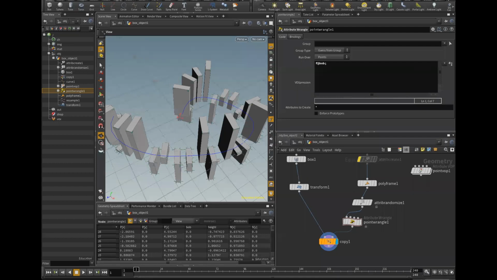Last but not least, do you need a science or engineering degree to become an FX TD? No, I was an FX TD for many, many years, and I did a fine art degree. Not at all. There's a good mix of artistic sensibility and a little bit of technical knowledge. Obviously, the more maths and technical knowledge you have, it'll help, but it's not essential. With this kind of stuff, you'll learn it as you go. It's amazing how much you pick up of techniques from other people, and those little bits of maths all come together. So it does help, but you certainly don't need it. You just need to be fairly bright, fairly inquisitive, and be willing to open your mind to learning and thinking in different ways.